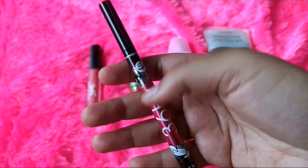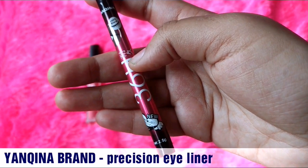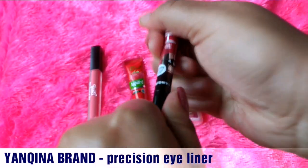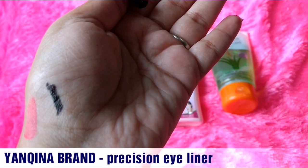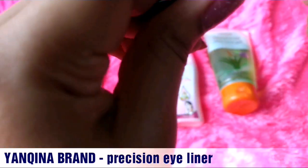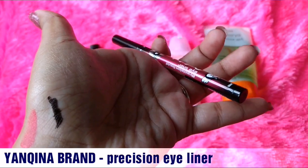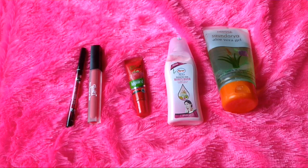The last product is from the brand Youngkina — Korean or Chinese, I'm not sure. It's a 2.5 gram product. It's written as a precision liquid eyeliner with a 36-hour claim. This is like a sketch eyeliner, and wow — the color payoff is really good! The tip looks great. I don't have any sketch eyeliner so this one looks quite promising to me. Due to the absence of an info card I have no idea about the pricing, but I really like the color payoff. It's a good one to try — I'll definitely be trying it out.